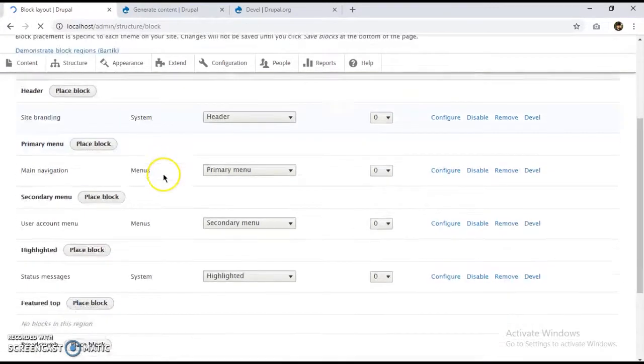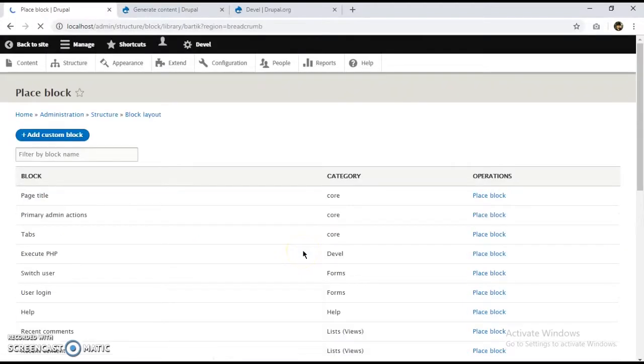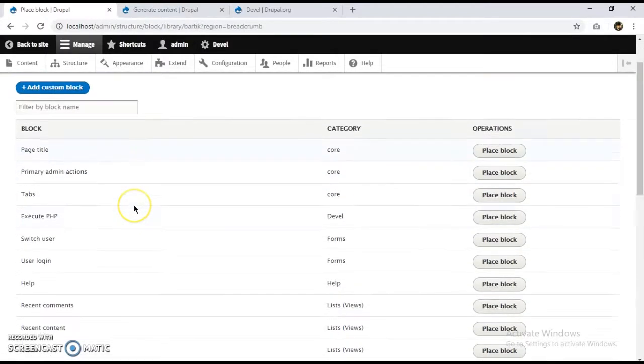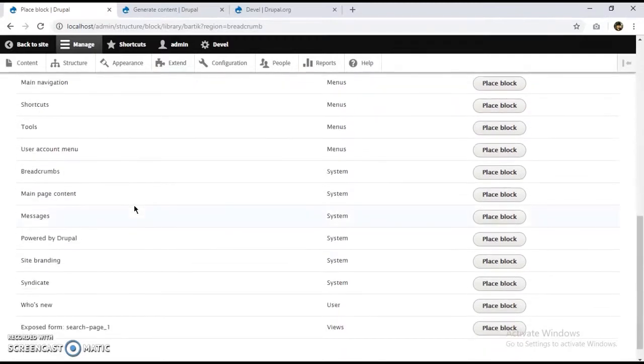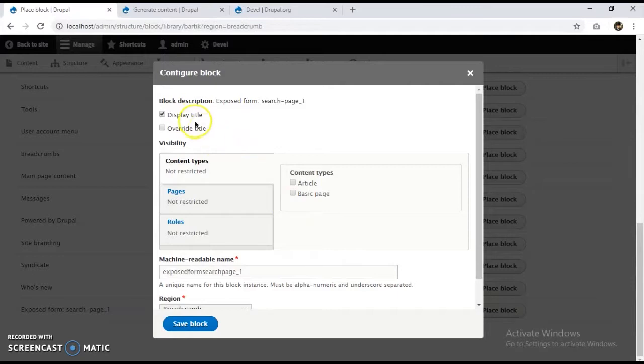Let's place block here. Okay, I think our block will be named. This is our block exposed form. This is the view we made. Okay, I don't want to display the title.